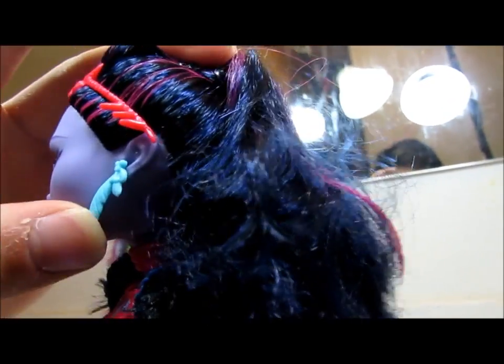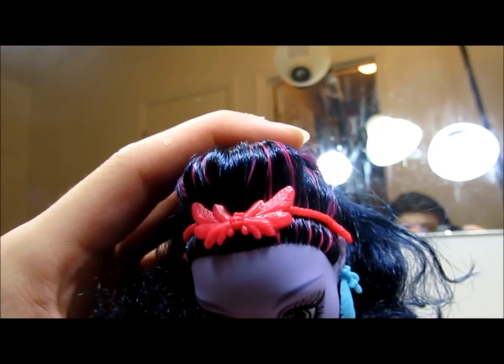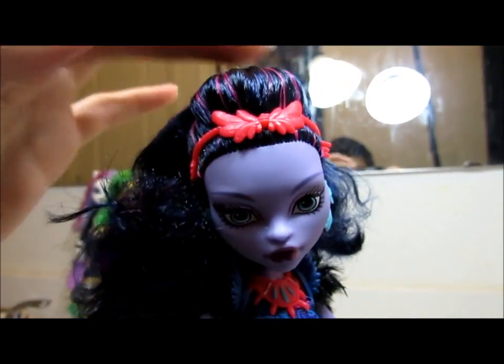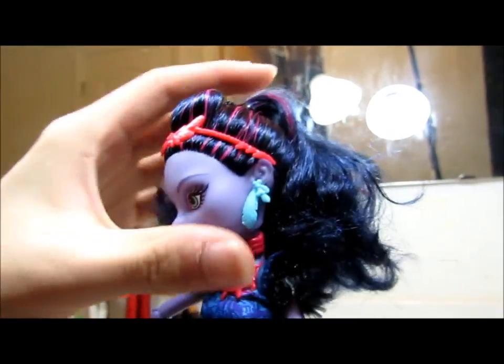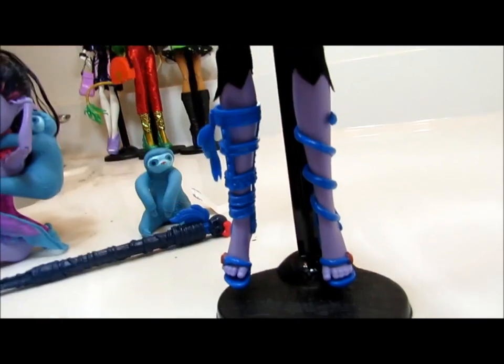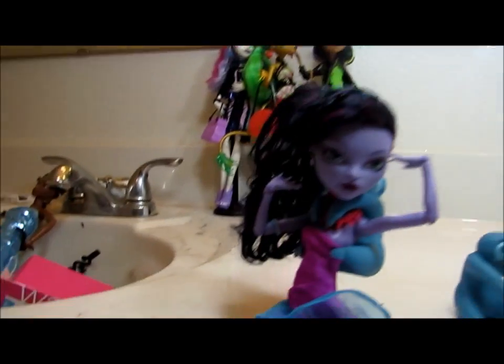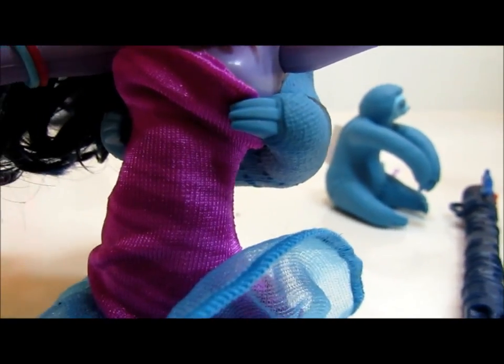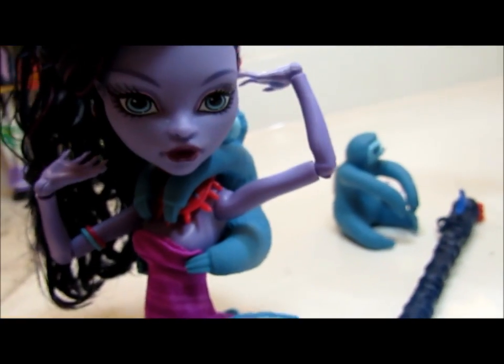She has a headband with a butterfly or wings or feathers with a skullet in the center on it. Her hair is basically up in a bump and a ponytail, or a high pony, actually. She does include a stand, so I know people are worried about that. And under her shirt, which I didn't really get to show you, is sort of like the Cheshire type print, which is purple and lavender, like a deeper purple. And yeah, I'm really bad at reviews right now.